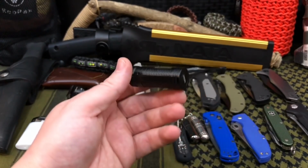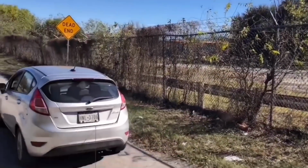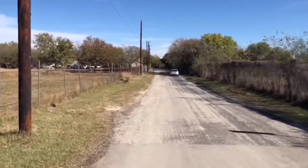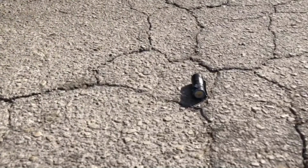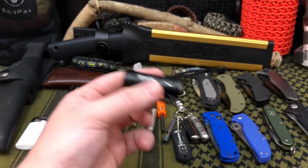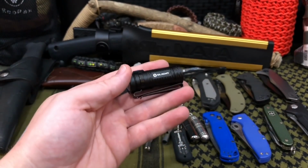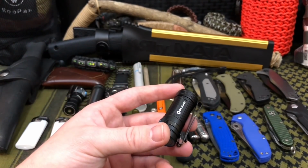And this is why, in full transparency, after I've done all that work for 2 or 3 days filming, I requested, hey, do you guys have an issue sending me one additional one that I can use and test that isn't completely mangled and destroyed? I still keep the mangled and destroyed ones so you guys can see the abuse it went under, but I definitely want to carry something that's more presentation worthy. When I talk to people about survival preparedness, EDC, and things like that on the go, if I go to an expo, I want something that looks visually appealing instead of this mangled little piece of aluminum that I destroyed previously.